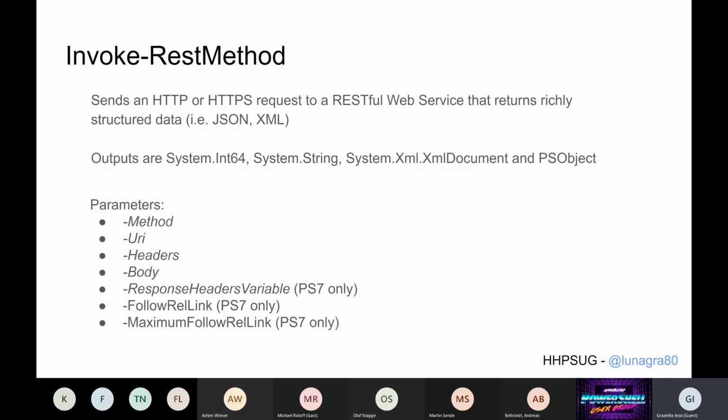So if you need to create or edit something, you can pass those values into the body. It can also be a hash table sometimes.